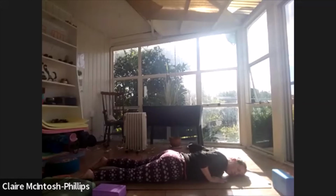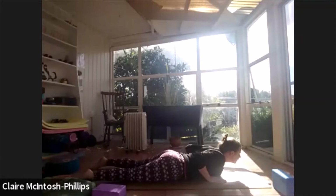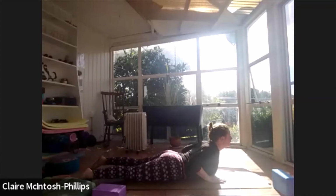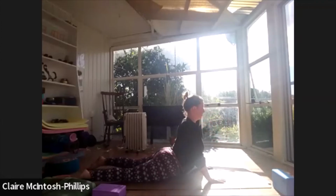Elbows can be up off the mat now. Rolling the shoulders back and down, bringing the chin onto the chest. As we inhale, lifting the head, lifting the chest. Pressing down through the arms, squeezing those elbows into the sides of the body. Pressing up. Making sure that we're not locking the elbows. We want to keep a nice micro bend through there.